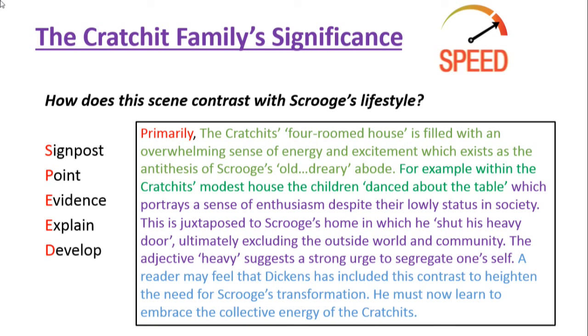The Cratchits are significant because their household, although impoverished, is a hub for Christmas spirit and gratitude. And therefore, they represent true Christmas spirit and true family models for change. The Cratchits are a family that contrast in their behaviour the behaviour of Scrooge. And they show once again models for the Victorians to embrace a fairer, kinder society.